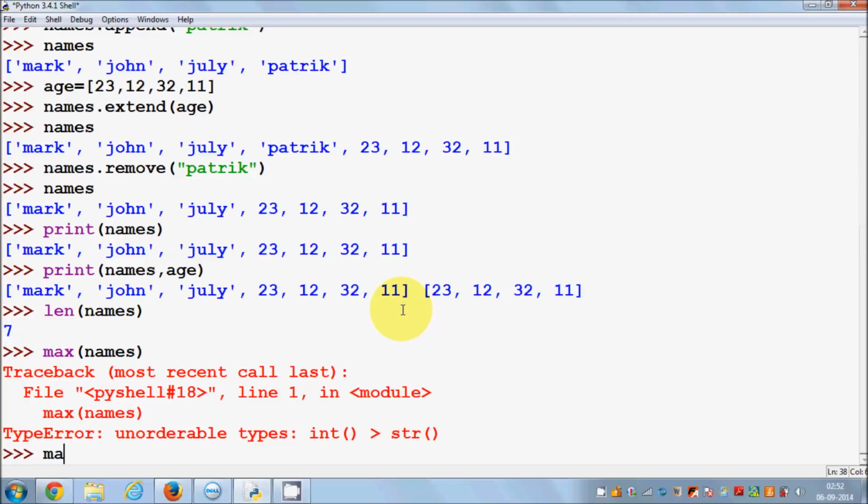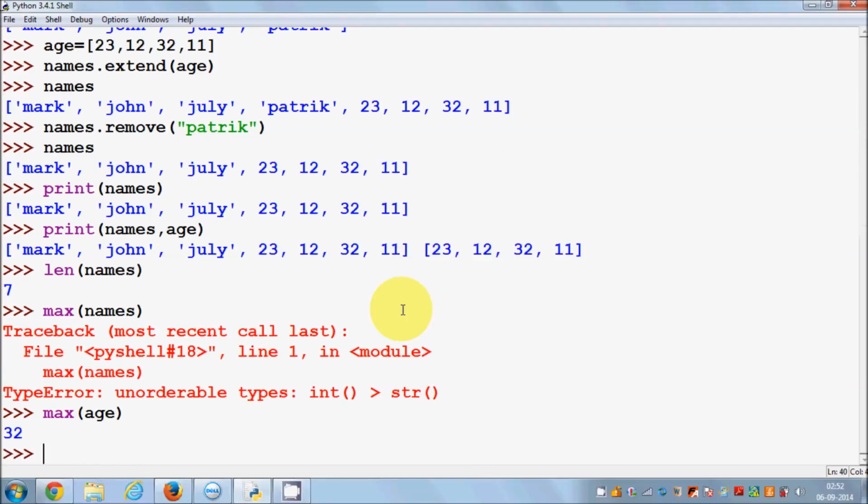But the same method, max, when I apply it to the list called ages, it will give me the answer 32, right? Because my list of ages only contains integer values, and the maximum value of this is 32. So you can also apply built-in functions on lists. I think in this way you can use lists in Python.